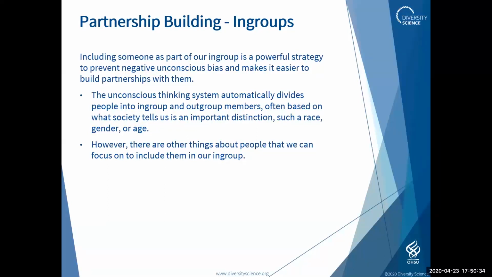We do give a bit of an uplift to anybody who's in our in-group. And the interesting thing about us as a species is that we're pretty malleable on who we think is in our in-group. We can take any given class, divide them into two groups, give the red group a red shirt and the blue group a blue shirt, and have them compete on something. The research shows that by the end of the class, the people in the blue group will genuinely think the people in the blue group are just better people, and the people in the red group will think that people in the red group are better people.